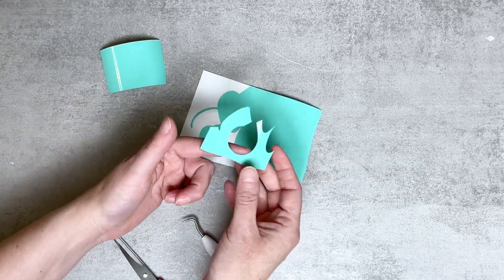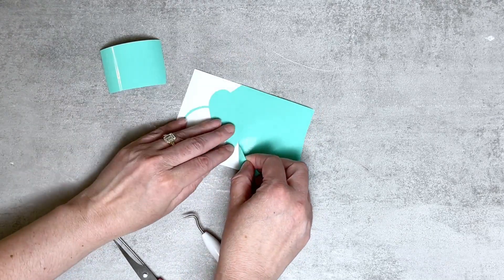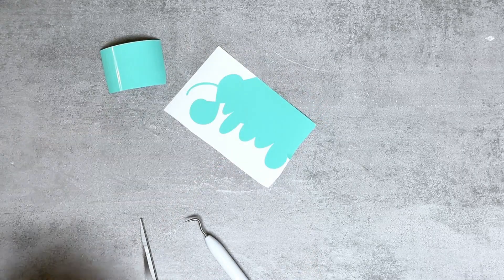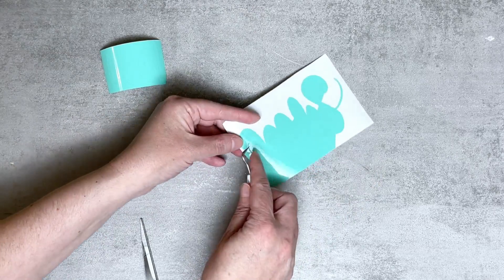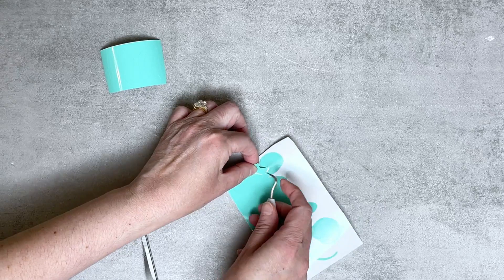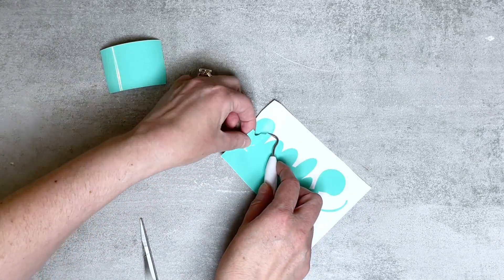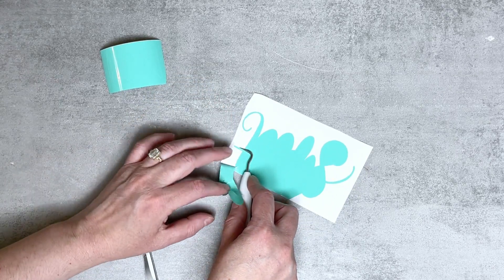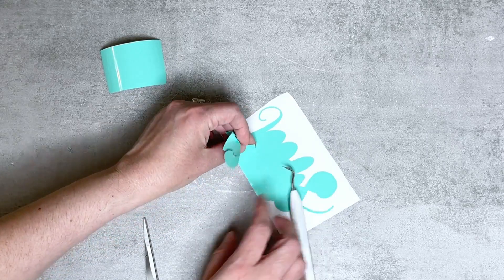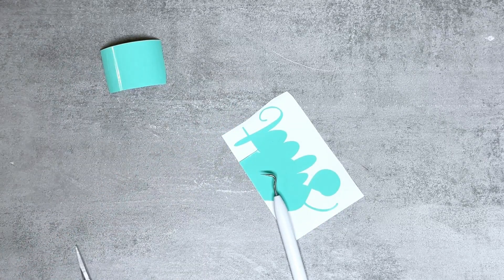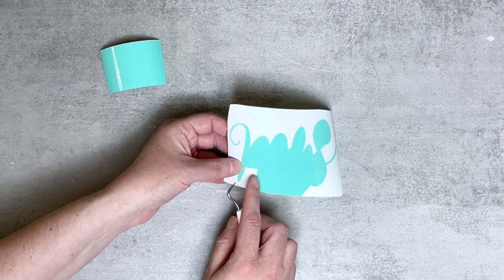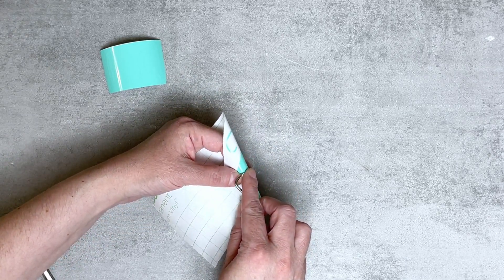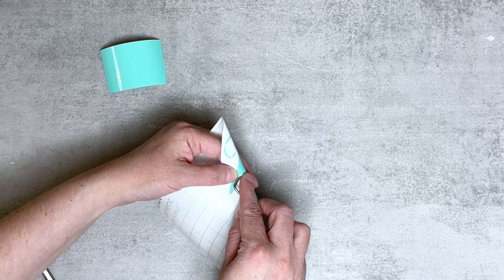You'll see sections where it's just a lot easier for you to weed and cut. It'll just make sense. That's a good stopping point. You can also use your tool to hold down your decal as you're working and it makes a big difference. If you're having problems with your decal shifting around, you can place your tool right over it and then lift with your other hand on the vinyl. If you're trying to get something from a section, you can always place your finger underneath it and kind of roll your decal. That lifts it up just slightly enough where you can get in there with your tools and it makes it a lot easier to remove the pieces that you need to remove.